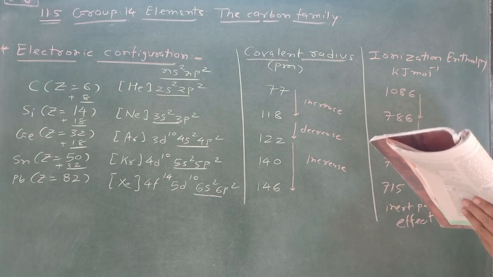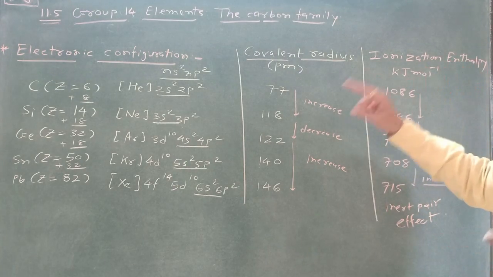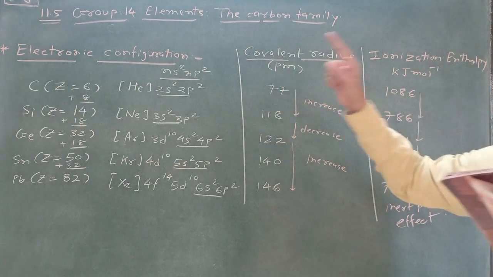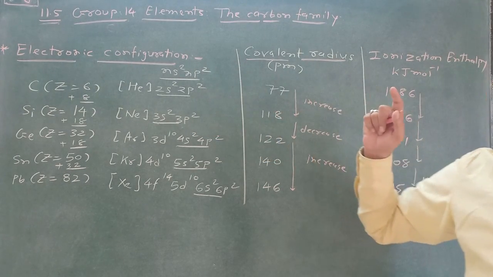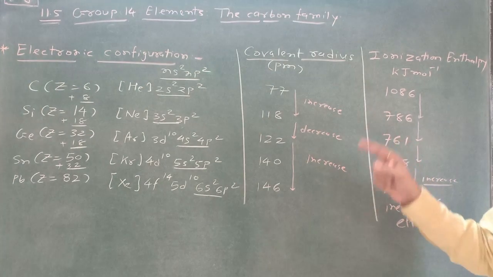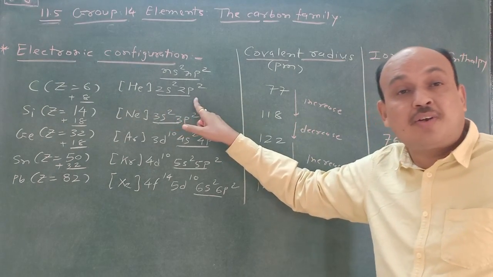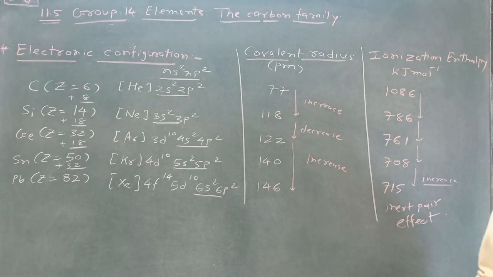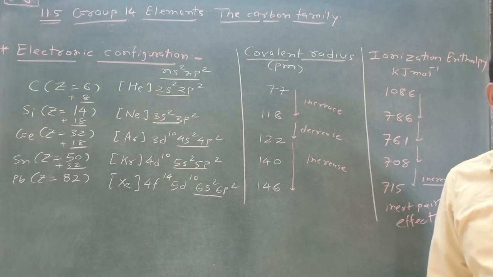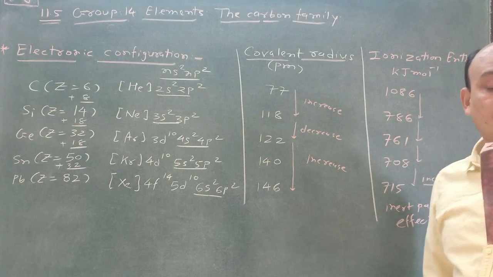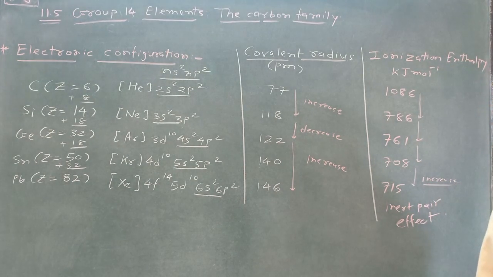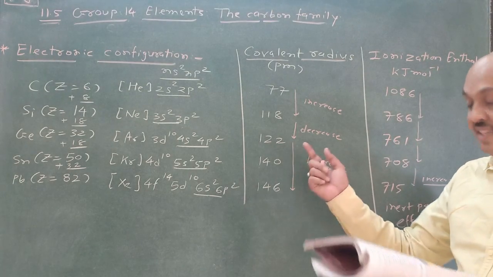So delta IH1 is for removing one electron from the outer shell, and delta IH2 is the second ionization enthalpy, removing the second electron. Then delta IH3, then delta IH4, because there are 4 electrons in the valence shell, and that's why the fourth ionization enthalpy is also introduced. And this fourth ionization enthalpy value is 6220, 4354, 4409, 3929, and 4082. So this much value, that means it decreases.